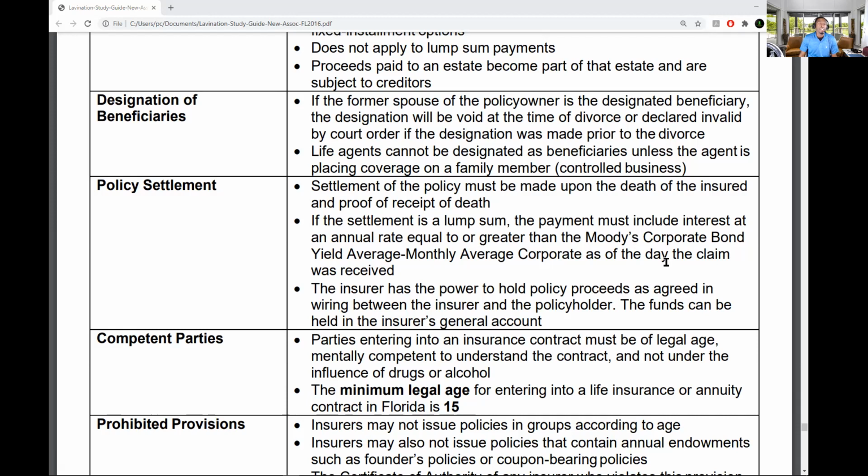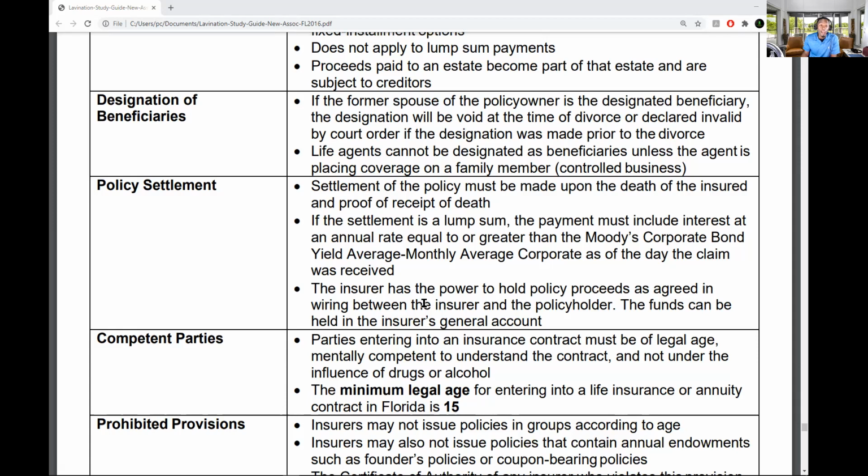So what does that mean? When you file a claim, the insurance company also has to pay interest while they were doing the process of the death claim. A lot of companies will do that. So if the policy was covered for 150, don't be surprised if they give you 150 plus another 500,000 in interest, or 400,000, or 200,000 in interest. It all depends on how long it takes them to pay the death claim.